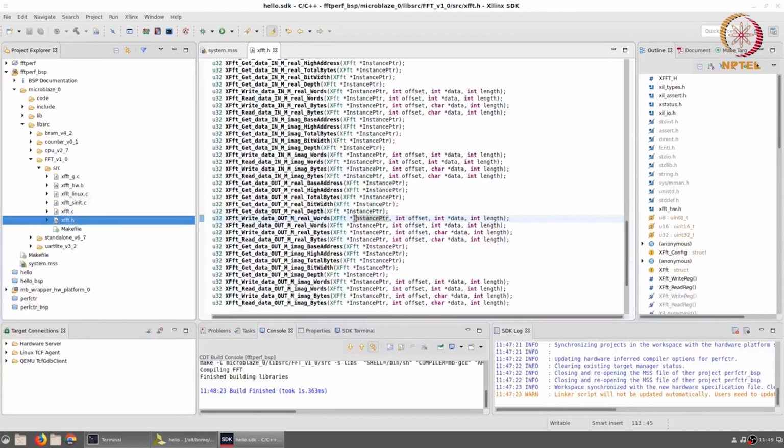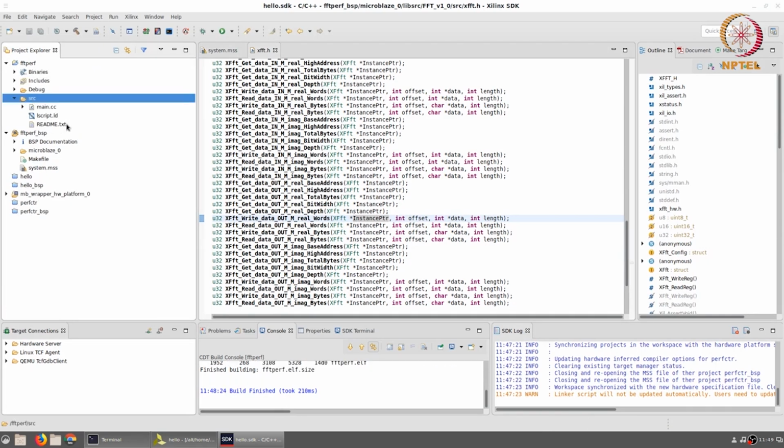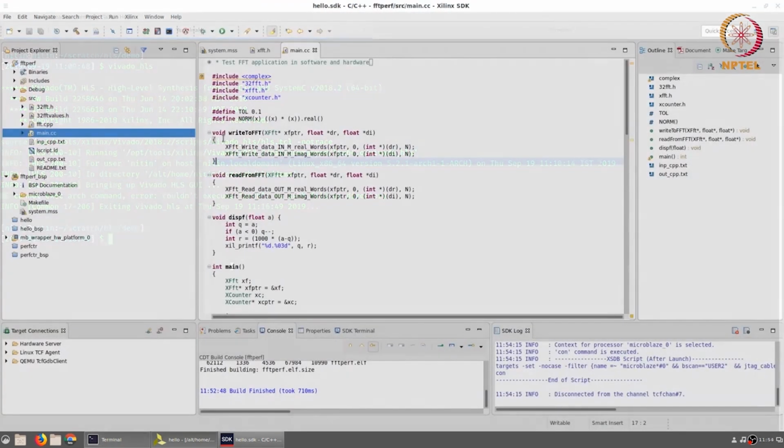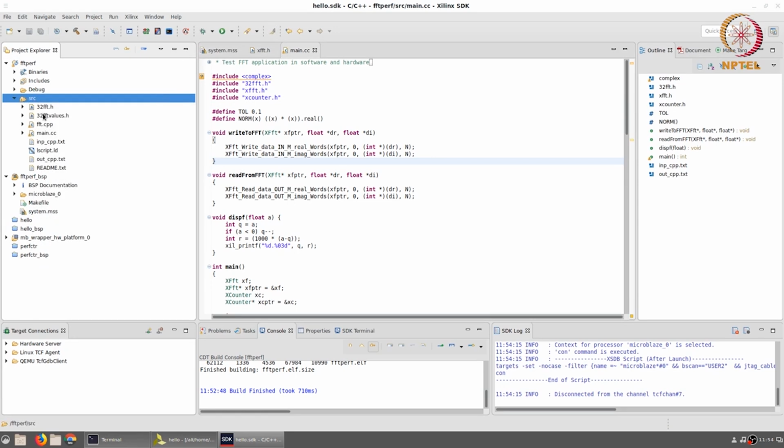The source code for this is also available. You can follow a similar procedure as we did for the software testing with the performance counter to copy the files over into the source directory of the FFT perf project. In other words, replace the files that are currently here with the files provided in GitLab. Once you have copied over all the files into the SDK/FFT-perf/SRC folder, you can right click on the SRC tab over here and refresh to make sure that the list of files get updated.